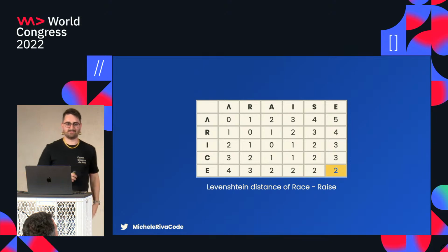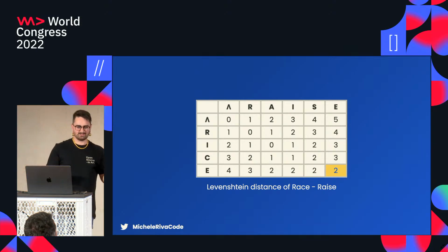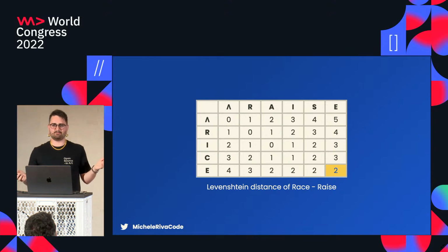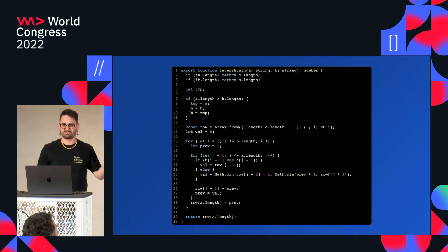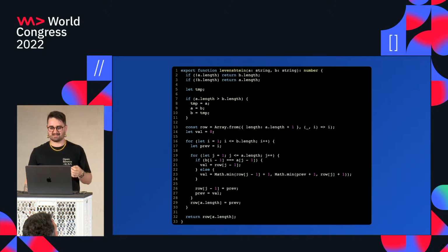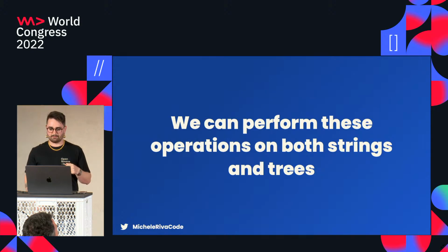And now you might be thinking, OK, not super easy, but the algorithm itself must be hell, right? It's actually pretty easy. 33 lines of code, quite well optimized, not the best one you'll see today, but quite well optimized, and you can do that with no problems at all. One nice thing about the Levenshtein algorithm is that we can perform these operations both on strings and trees.